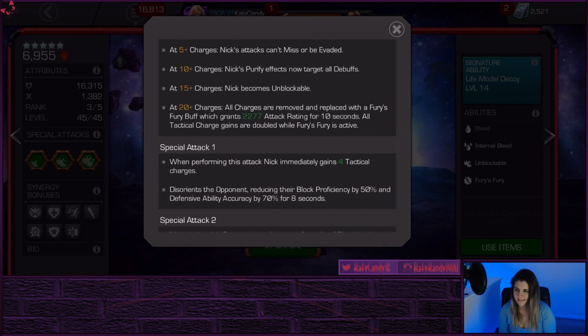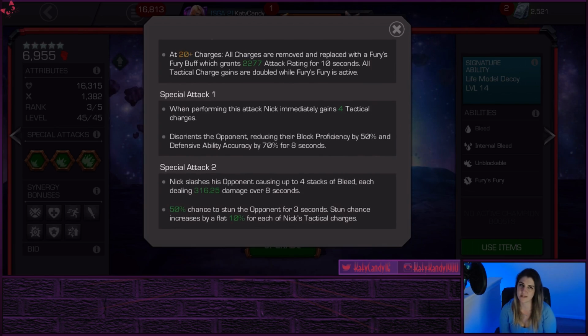All right, special attacks. Now, this is where a lot of his damage comes in. When performing the special attack 1, Nick immediately gains 4 tactical charges. Now, that's good if you're trying to build your tactical charges. So let's say you're fighting an evader, you're fighting a Spidey. That's going to help you out a lot because you're already pretty much there.